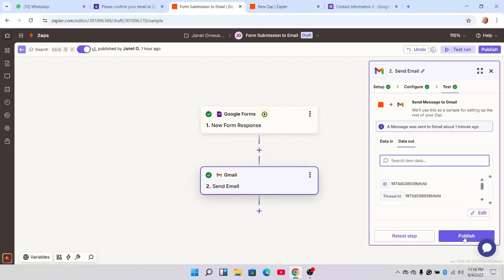So for you to know that your action or your triggers are successful, you can use these green ticks. They show you that your trigger, your action step, everything you did here is successful. And if the configure action wasn't successful, we can't even move over to the test action.